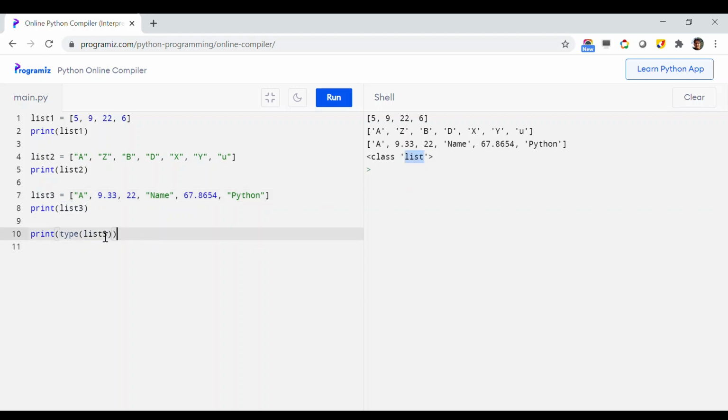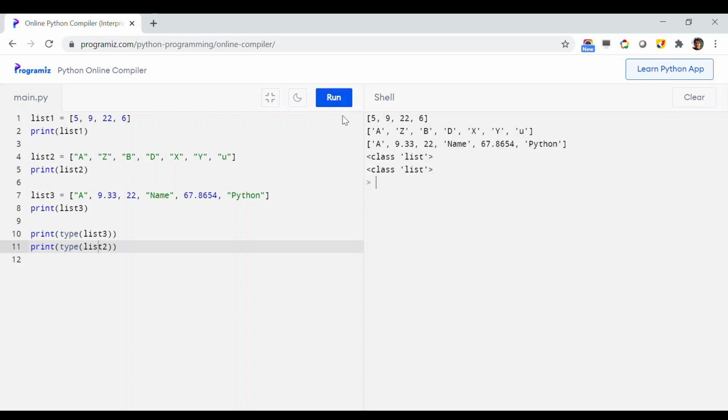For example, if I print the type of list 2 as well, although the type of data element stored in list 3 is very different from the type of data element stored in list 2, they will return the same type.